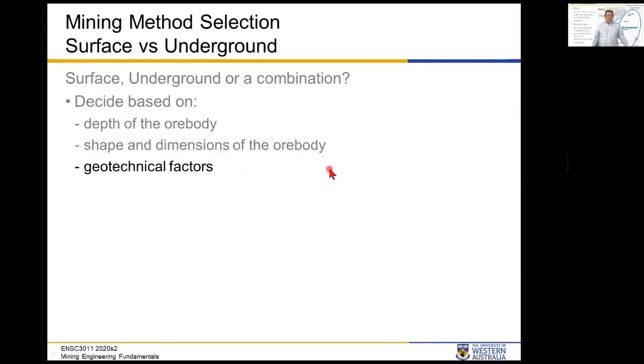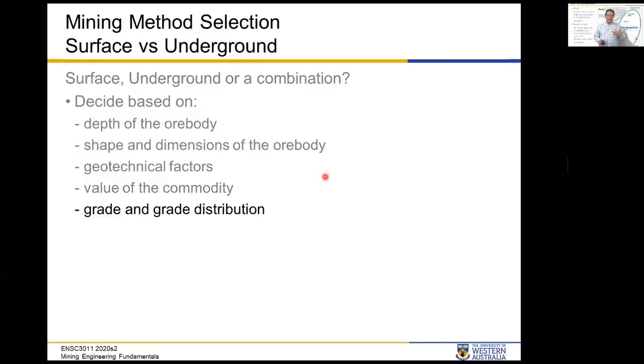Geotechnical factors, by which I mean the strength of the rock, which is not just the physical strength of the rock in its intact form, but also the number of fractures and cracks which it's had over its lifetime. The value of the commodity, I mentioned way up front, one of the driving forces is the low value of, say, iron ore, coal, low value per tonne, so you cannot afford to mine it expensively. And underground mining is inherently more expensive per tonne than surface mining.